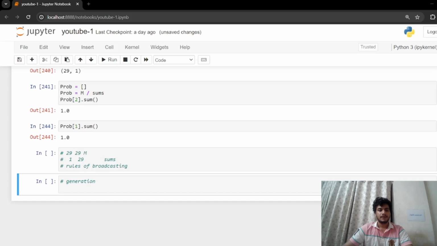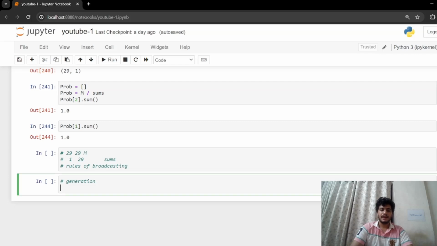What was the function? If you Google it, it's called numpy.random.choice.